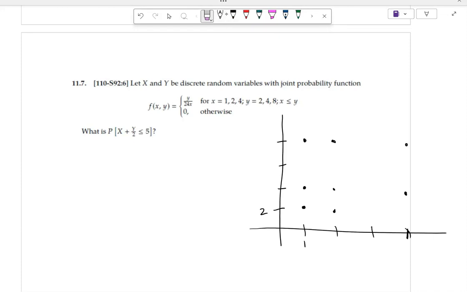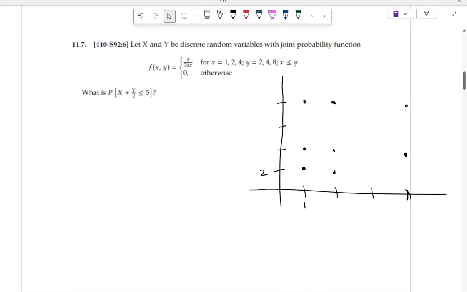The reason why we did it for the other one is because y was representing the sum. The y was the sum. Here we just have an x and a y value that we're given. That was why in the previous one we had to add. In this case, it's pairs by default because the y is just a value.